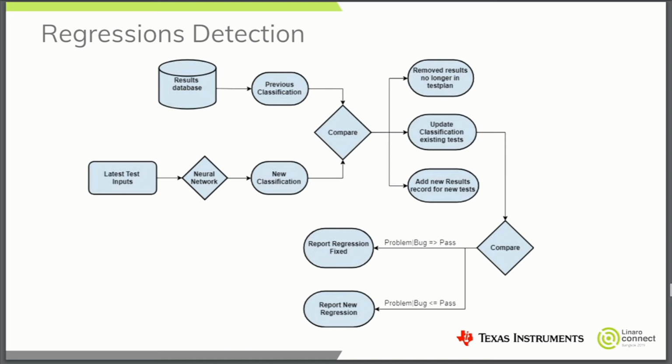So that's why we have these previous classifications and a new classification, and only if you have run that test on that branch before, then it goes into comparing. If it used to be classified as a problem or bug, and now it's classified as a pass, then it's reported as a fixed regression. And if it used to be classified as a pass and it moved to problem or bug, now this is a new regression. You see that here we don't have setup or test because they don't affect regressions. Essentially, whenever you run a test and it's classified as a setup or test issue, it was a missed test. You didn't get any data on whether it was a regression or not.